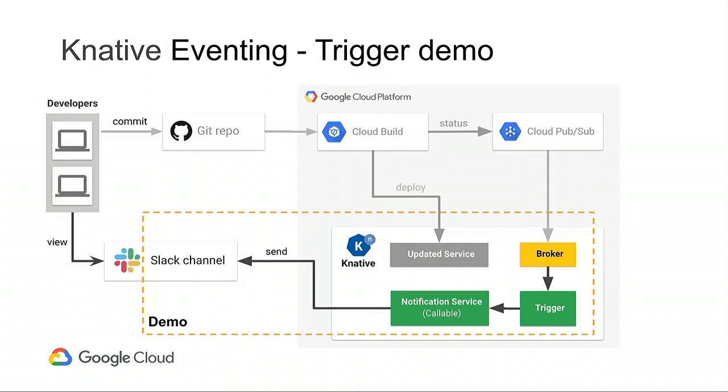So back to our channels here, those events could be anything. Ville was talking about GitHub and pushes and everything. The process would be one and the same. You go and create a trigger. You attach the trigger to some kind of event source, and we will go into the event sources in a minute. And then you also specify who's the consumer of those events. In this case it was a notification service that adheres to that interface, and we send it there. So pretty simple, pretty easy. There are a number of those demonstrations in Knative samples, and you can reproduce this pretty easily on your own Knative cluster.